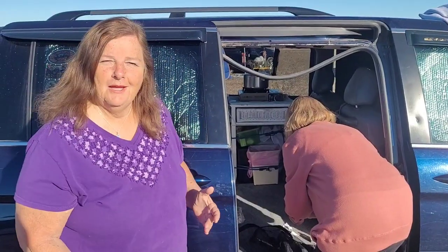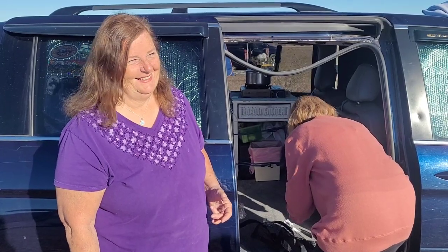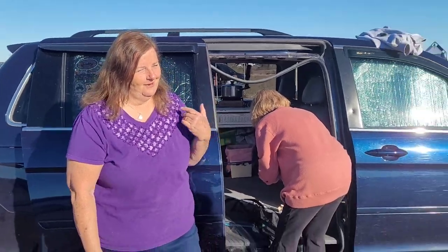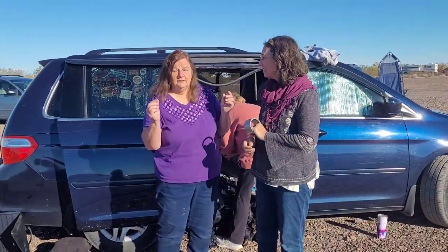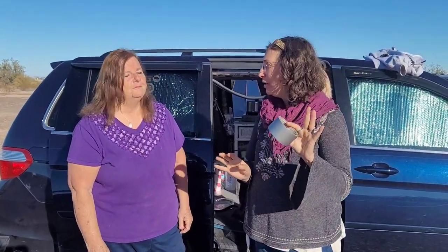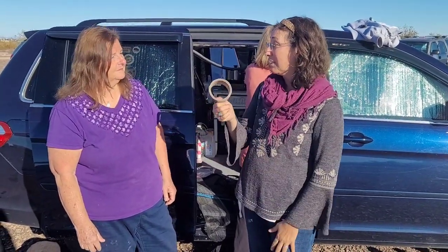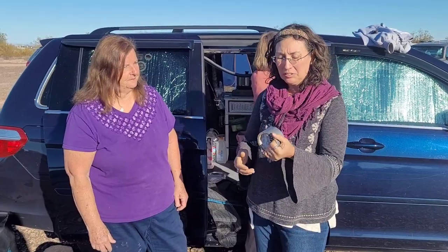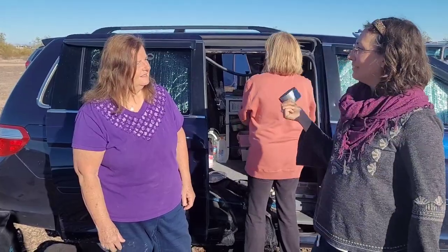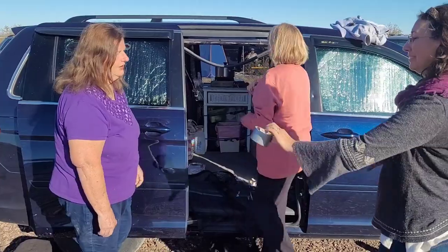Take your time and do it right the first time, otherwise you're going to have to redo it. Ishana had a good idea: if it doesn't fit around because it's a little snug — duct tape. Duct tape can be used for so many things; people have made little boats out of duct tape. Duct tape comes in handy for all sorts of survival skills, and I would say this is a survival situation. Thank you for sharing.